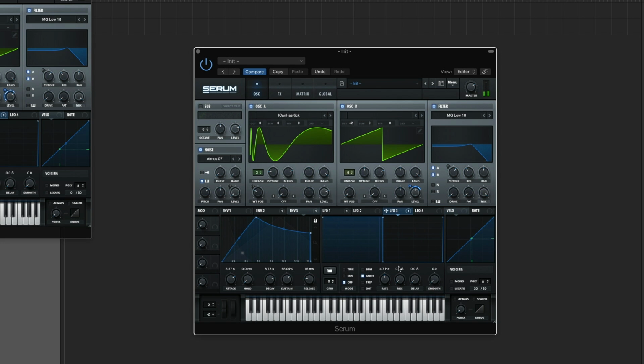Okay, now I like that, but I want it to swell in, right? Again, kind of like with the other things, I don't want this to just be there right away. I want it to gradually come in. So we're going to use this LFO's rise method. And that basically does a fade in of the LFO itself. And so what we're going to do is set the level of oscillator B to the max there.